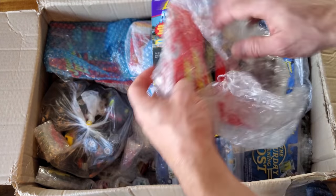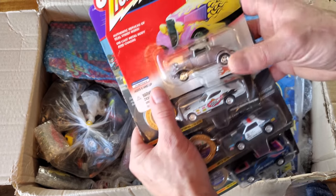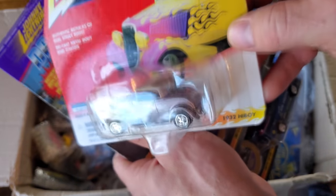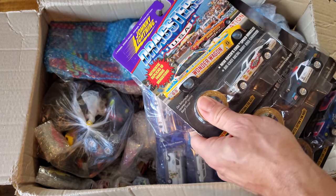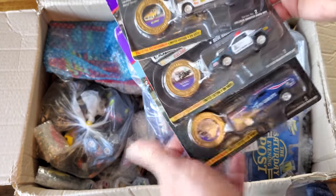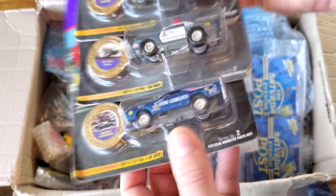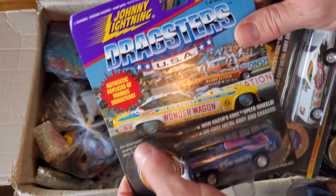So I think we're going to go through some Johnny Lightning here, get some wrapping out of the way. Johnny Lightning Hot Rods — 1932 high boy, I don't have one of those in my collection, beautiful car. As I said in the first mystery box, I'm going to be opening up a lot of these Johnny Lightnings, especially ones with damaged cards, because I'm primarily a loose collector. The packaging has to be in pretty good condition for me to keep it. I do love the packaging art though, it's so cool.